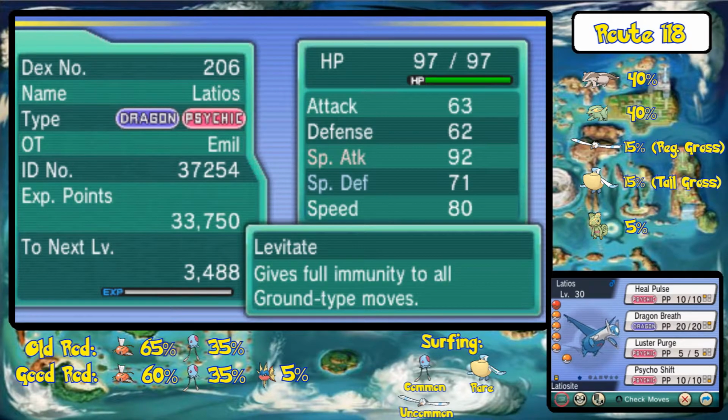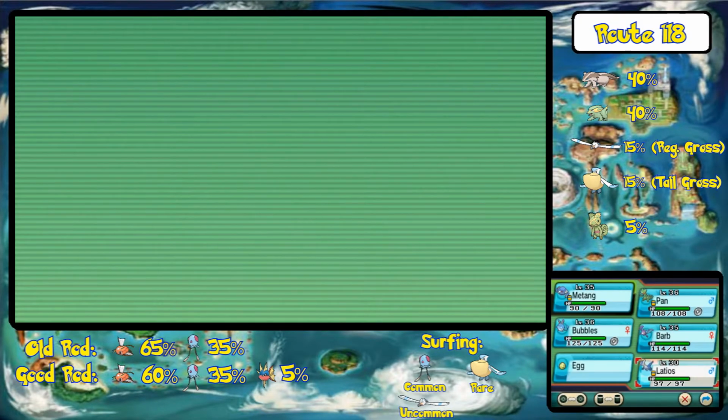I know it's really overpowered, but no, I don't think I'm actually going to use it on my team, since it is a legendary Pokemon, and I've never used a legendary Pokemon on my team, except for my very first Let's Play that I did way back in the day on Pokemon Leaf Green. But yeah, it would be really cool to have a Latios on my team, but as I said, it's a legendary Pokemon, and I don't use legendary Pokemon on my team when I do Let's Plays. So anyway, that is it.